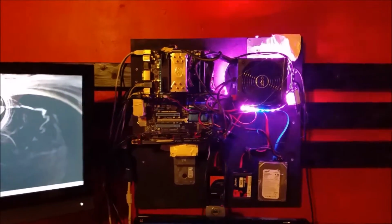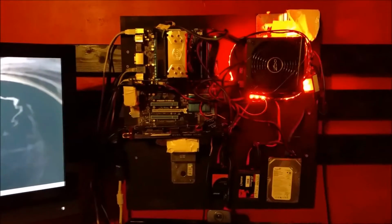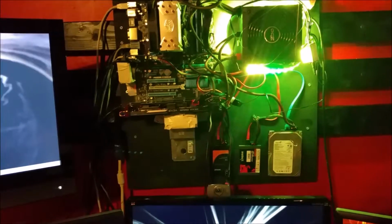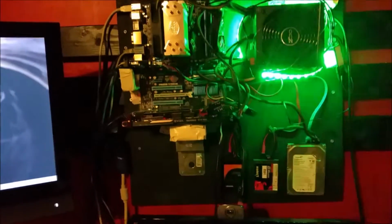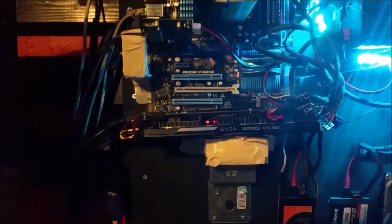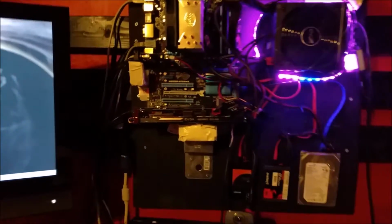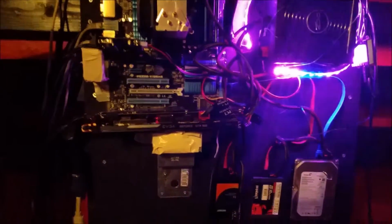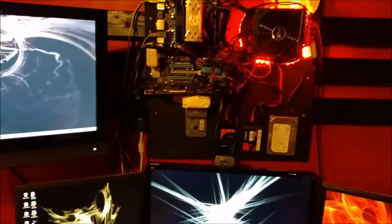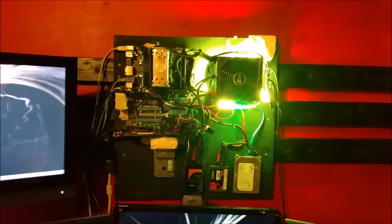So when you first get started, what you want to do is remove all your components from your computer and lay them out on the board. And then you want to draw out where everything should go. Now, keep in mind that I kept my video card mounted on my motherboard. I'll talk more about that in a second, but what a lot of people do is they use PCI risers and move the video card and mount it somewhere else. So keep that in mind if you're trying to space out where everything should go.